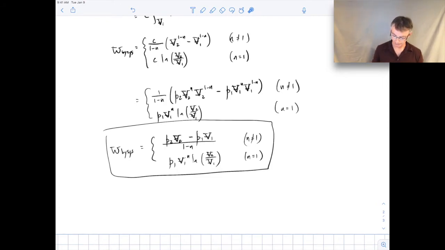If you're dealing with an ideal gas, then you have the ideal gas law that you could combine with this expression. I'll write it this way with a capital V. So PV is equal to MRT where this is the volume and that's the mass. And so I could substitute in for like the P2 and V2 and P1 V1. I can substitute in terms of these. So for an ideal gas, then the top expression becomes MR times 1 minus N times T2 minus T1.